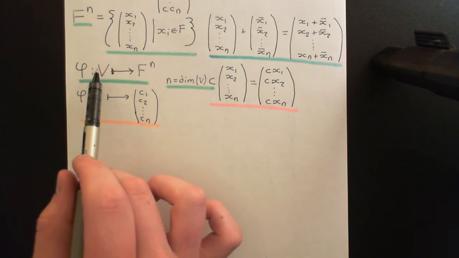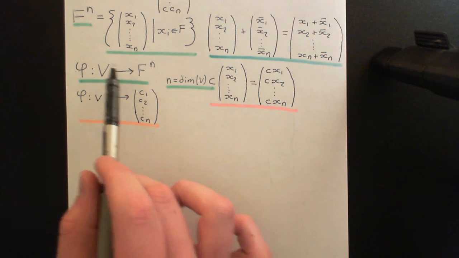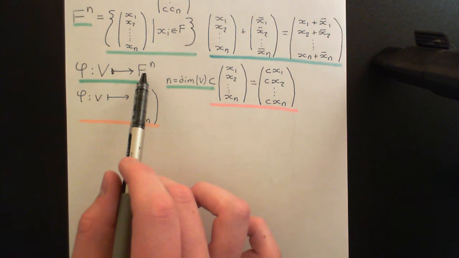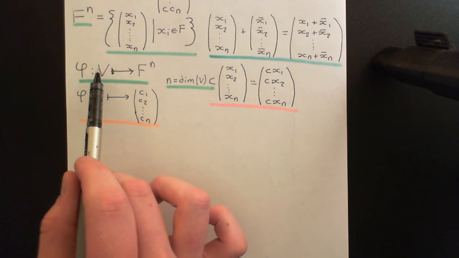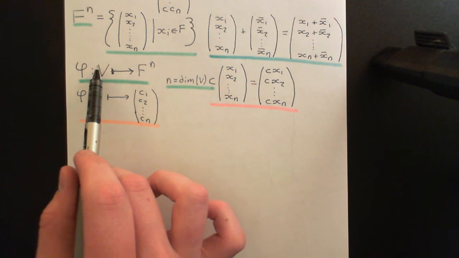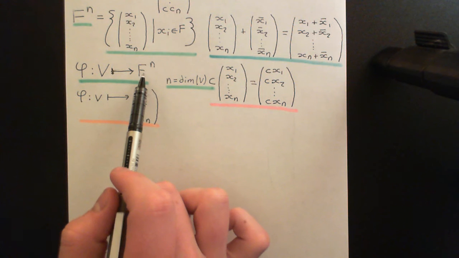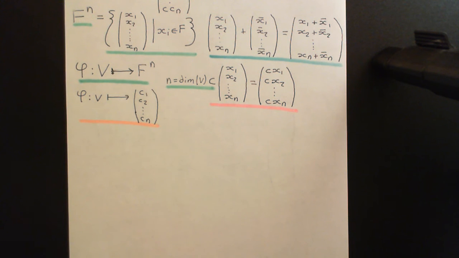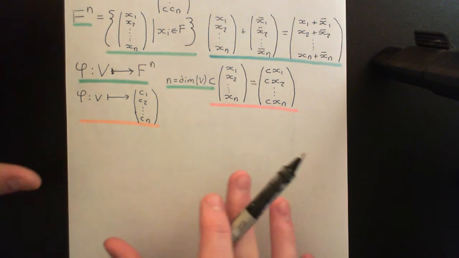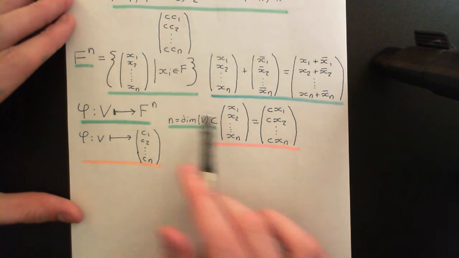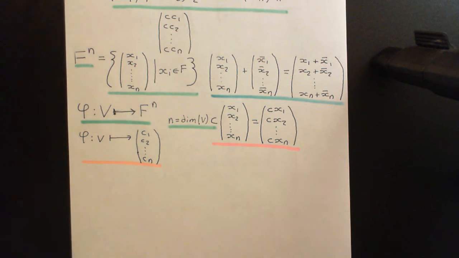Okay, we do not get any more truth from studying this one than we would get from studying this one. Okay, all that's different is the symbols. The symbols might be more complicated over here, but the symbols are meaningless. Okay, what's important is the actual algebraic structure, and the algebraic structure is exactly the same over here. Okay, so we now have completely characterized all of the finite dimensional vector spaces, and that's beautiful because we know that these ones here are incredibly simple to understand.